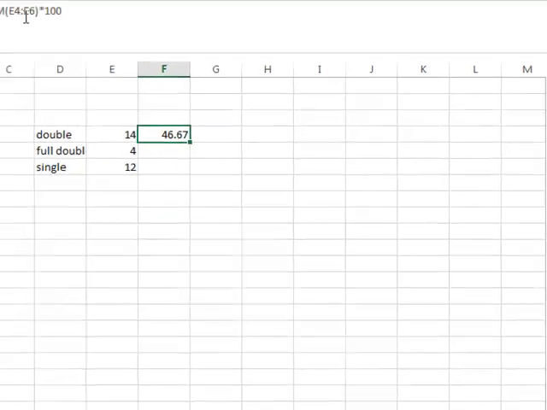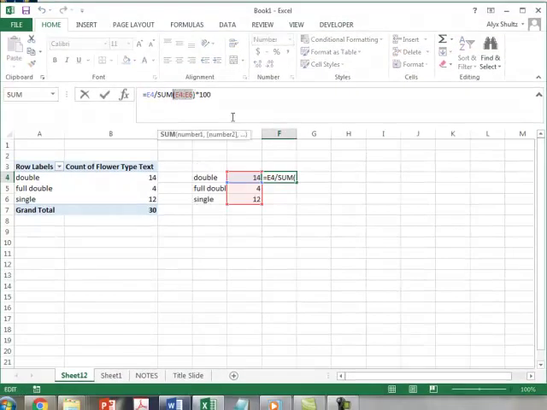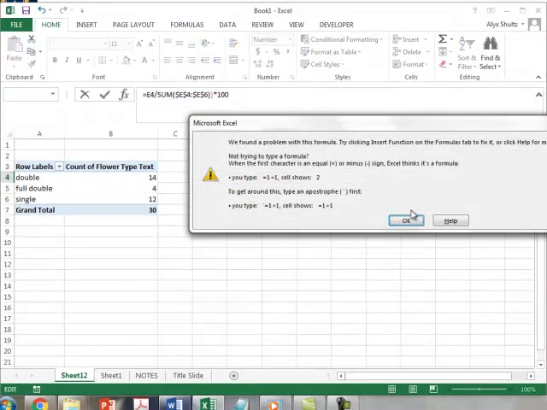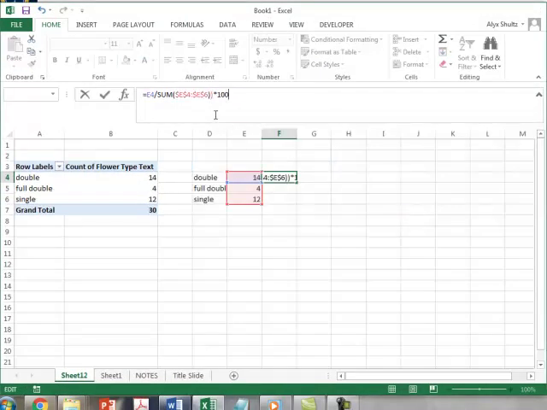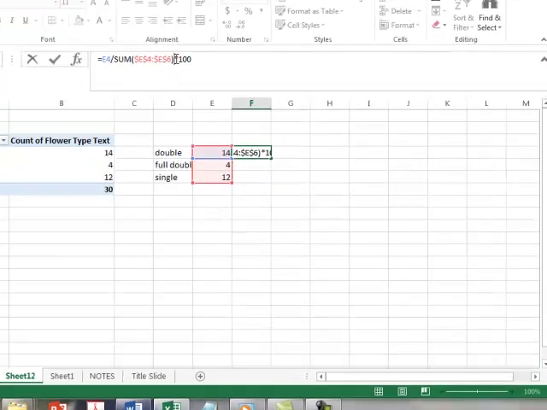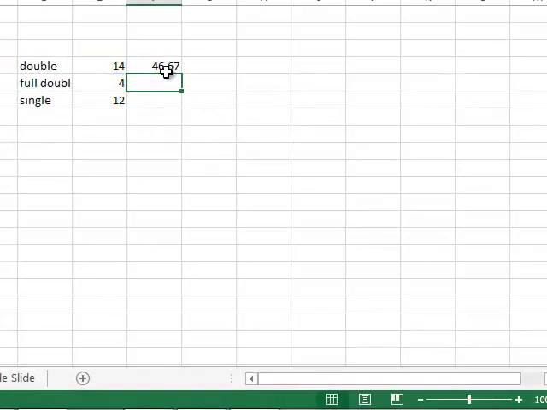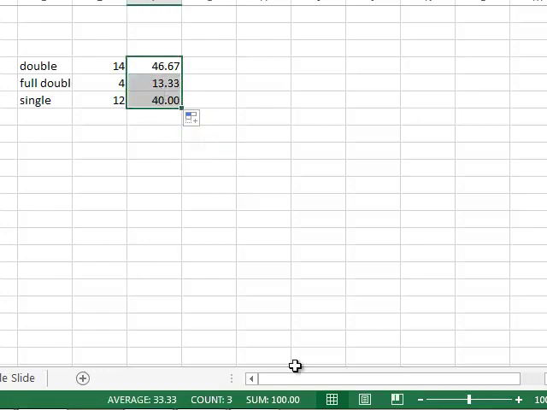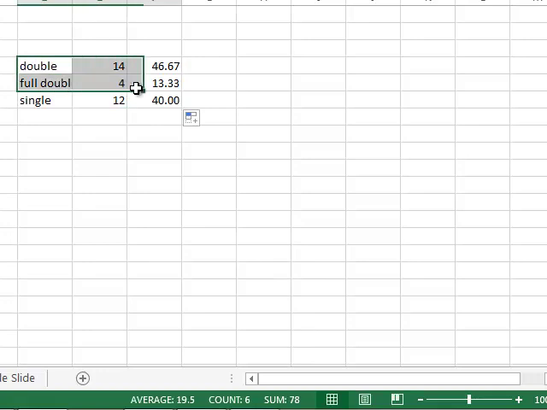We need to lock in that reference. That's F4. There we go. Then drag that down. Then check it. If you highlight it and look down here, it adds to 100, so that works. Decimals are right. Looks pretty good.